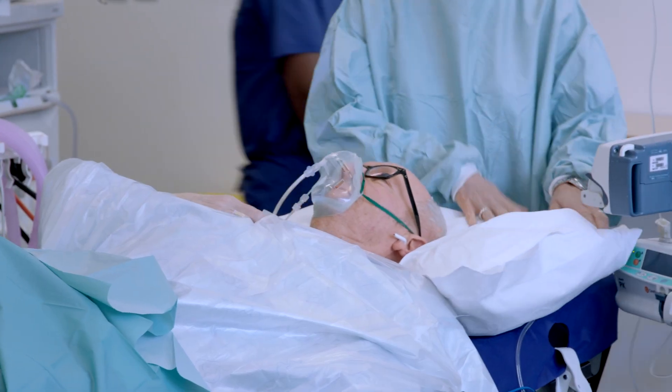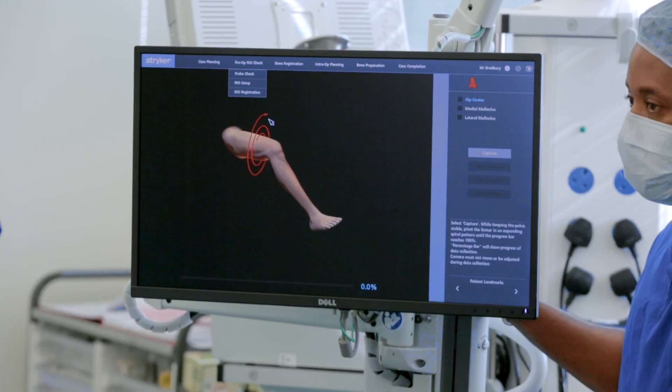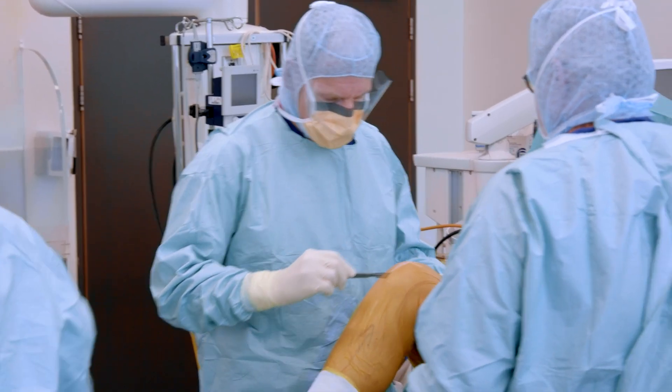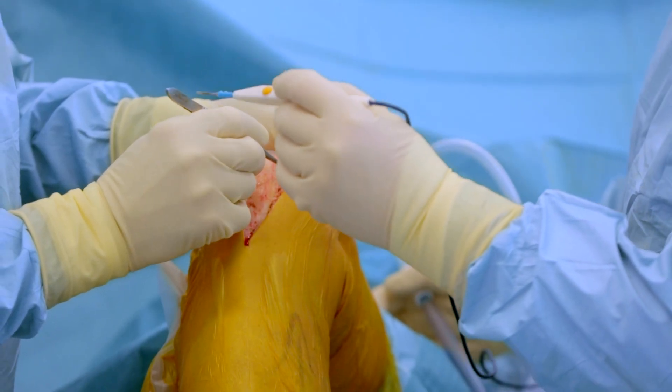We want the patient's leg to be correctly aligned for them, and the tension in the ligaments that hold the bones together — which we try and preserve — remains the same as when the patient had their normal native knee. Up until now, when we have tried to realign a joint, we've based our implantation on population averages. The problem is that some people are outside that band of normal, so our attempts to get them back to where they should be have been very challenging. What we need is help to personalise the alignment for that particular patient, and that's where the robot comes into its own.